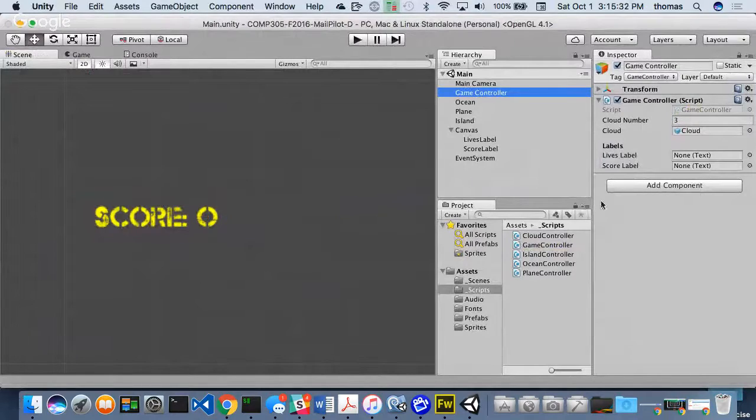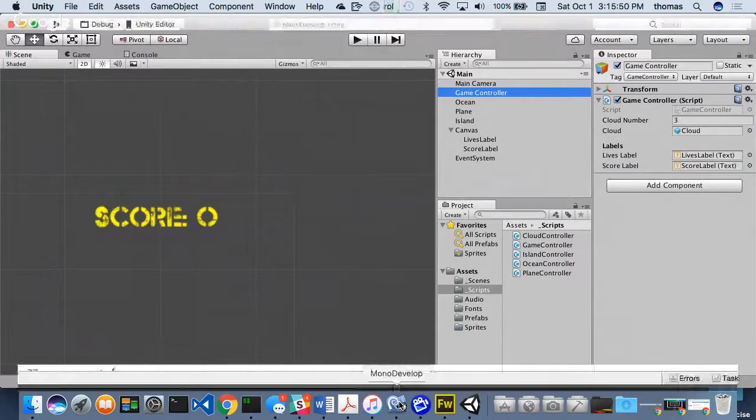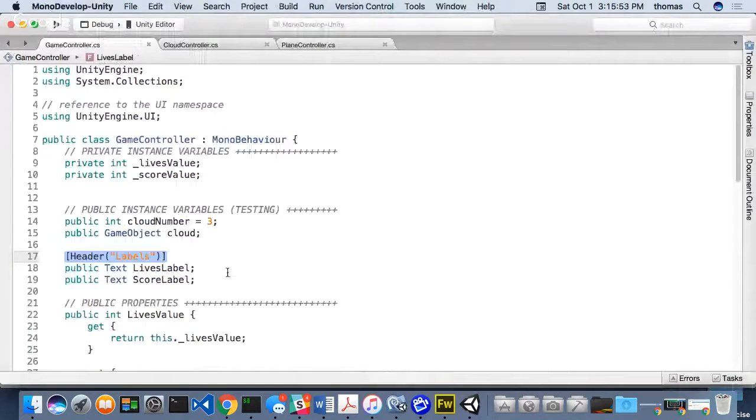These are two text objects, so I'm going to make references by dragging and dropping. And I've got access to my lives label and score label.